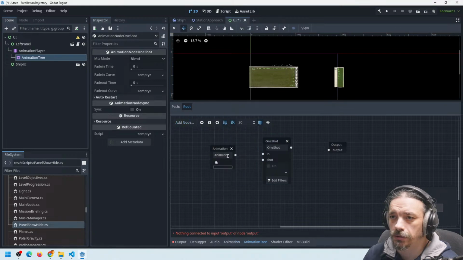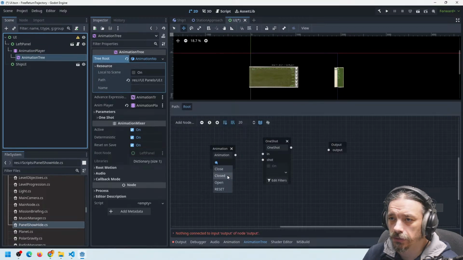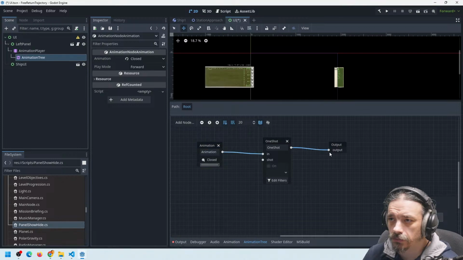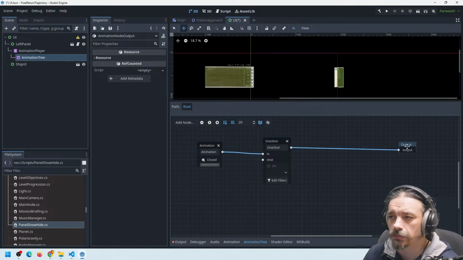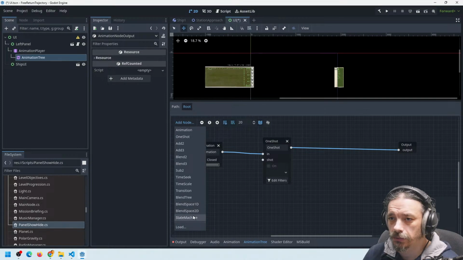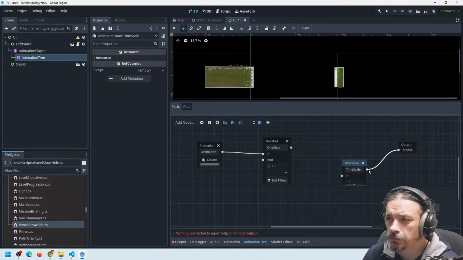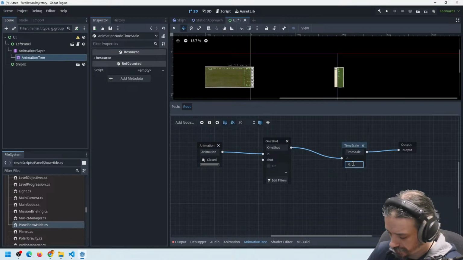So animation closed. Okay, this is a default. I will add here a speed timescale because I want to test it without playing the game. Let's do timescale 0.2 something.